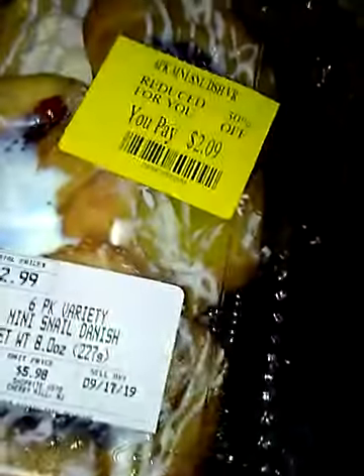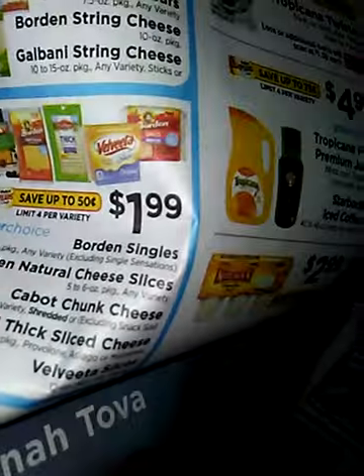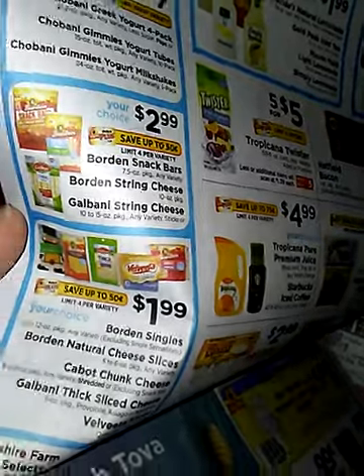We went out of snacks, so this would have been $2.99 — I ended up paying $2.09. We spoke about the Galbani string cheese. We had $1.50 off each pack. The Galbani string cheese was $2.99, and there's a $3 off two packs coupon, making each pack just $1.49 to $1.50 each. I got two of those.